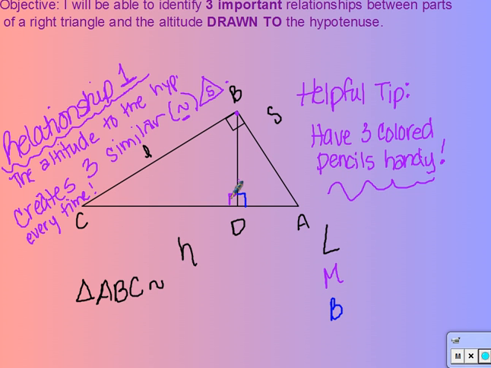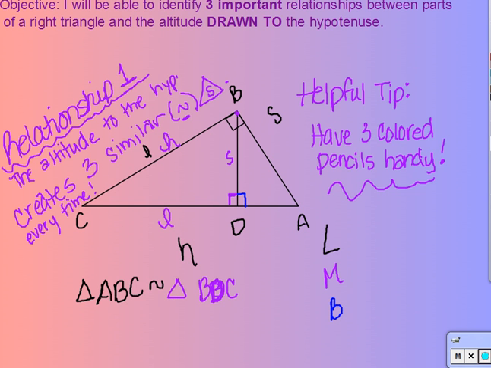So I'm going to go label the medium-sized triangle. There's your right angle, there's your short leg, there's your long leg, and here's your hypotenuse of that. So let's go name that triangle now. We're going to start with the short, cruise to the long, and up the hypotenuse. So this is triangle BDC, if you got that there.